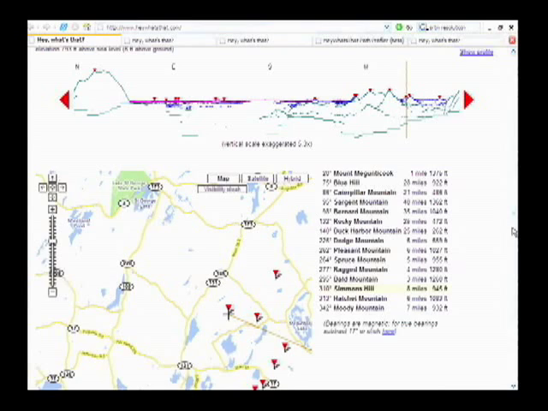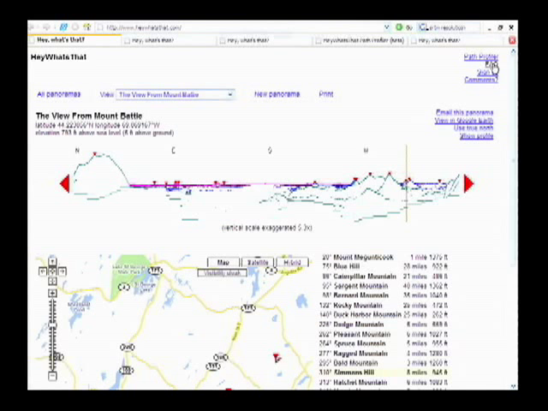A couple other things about this display. There is an FAQ which tells you how to do most everything. And if you go to the FAQ, there's a further technical FAQ. Sign up simply asks for an email address at this point, and it's the best way to keep apprised of what's going on with the site. I've been sending out an email every 2 or 3 weeks, I think, as things develop. Comments let you email back to me. This view in Google Earth we'll come to in a little while.